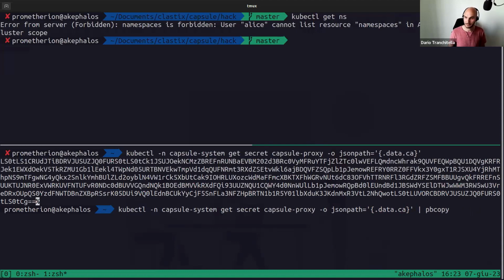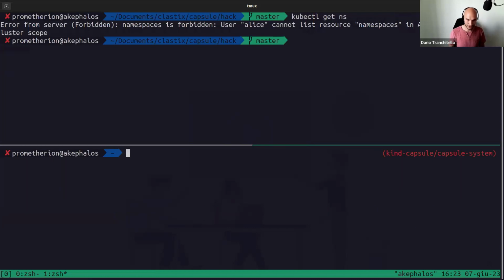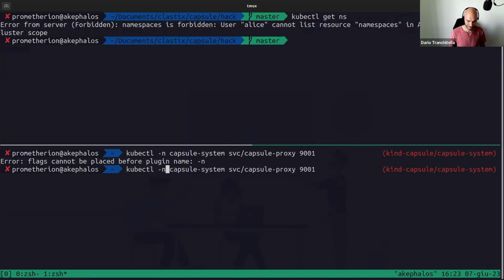I'm going to copy that because right now I'm going to forward my request through the Capsule Proxy rather than the Kubernetes API server. So now I can issue kubectl -n capsule-system port-forward svc/capsule-proxy 9001.